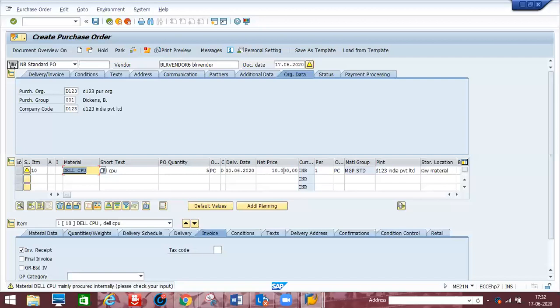Okay. So tomorrow I will start procurement. I mean, the next class is the P2P cycle, procure to pay: how to create purchase requisition, RFQs, then price maintenance, price comparisons, then purchase order, goods receipt, and invoice verification. This topic is the P2P cycle, procure to pay.